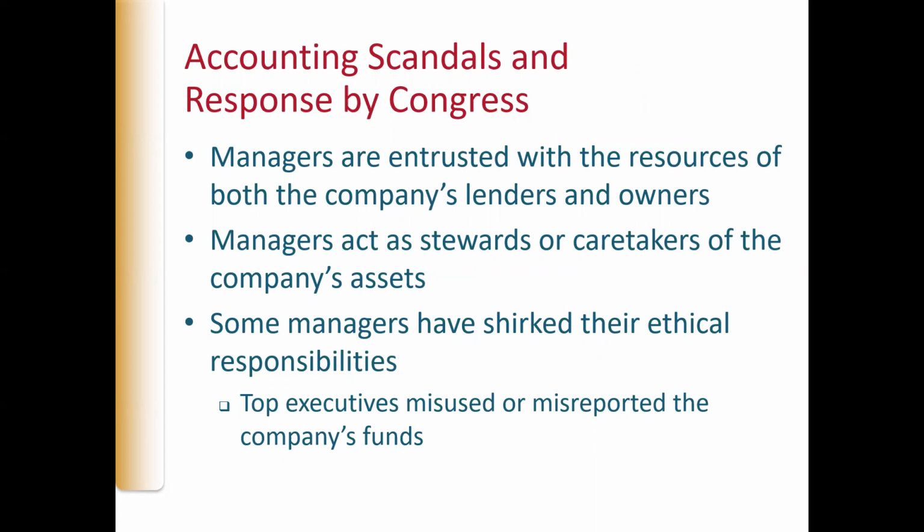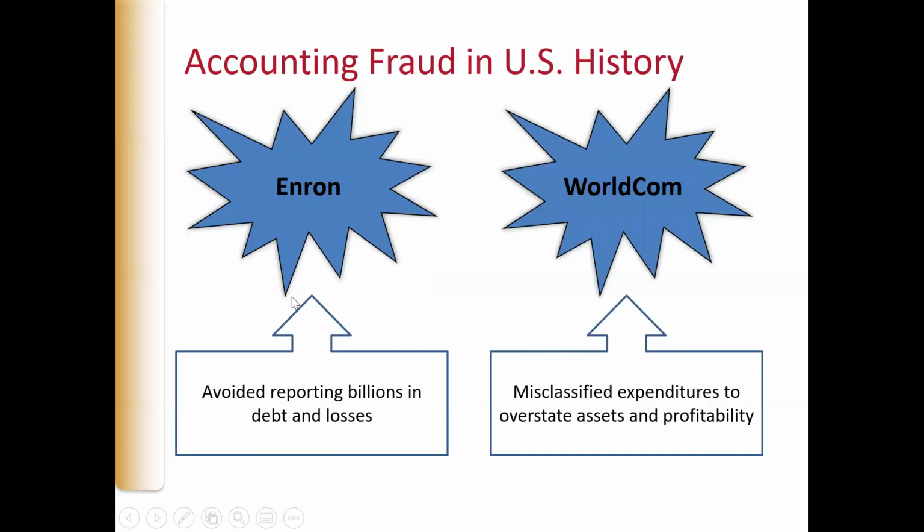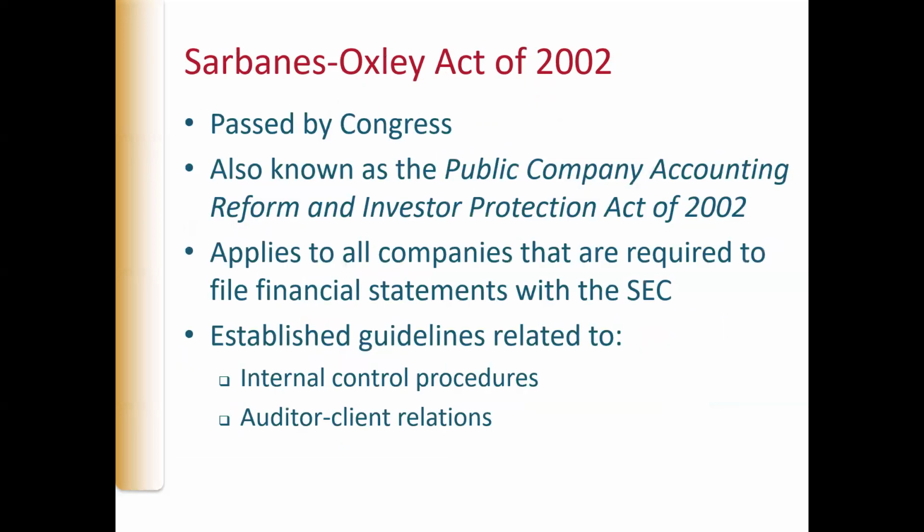Most of this fraud occurred from upper management, upper CEOs. Those were the main people that were responsible for the fraud. People were just disingenuous. They misreported and misused company funds. Two of the biggest ones, Enron and WorldCom, collapsed overnight because of stupid greed. And so Congress passed the Sox Act. That's what we call it, the Sox Act. Sarbanes and Oxley, two of the congressmen who initiated this law.